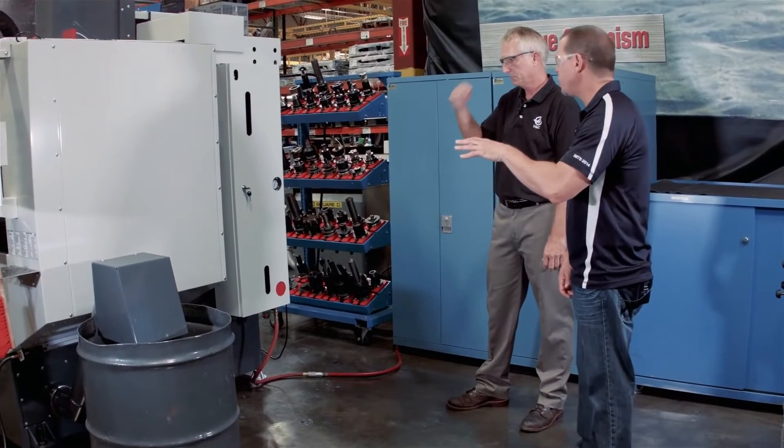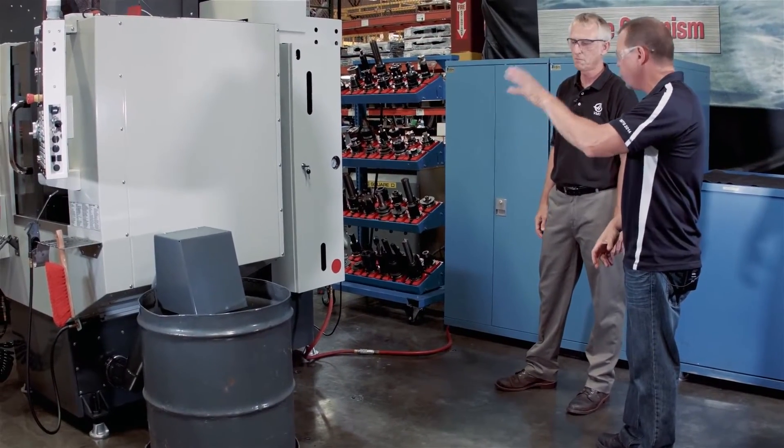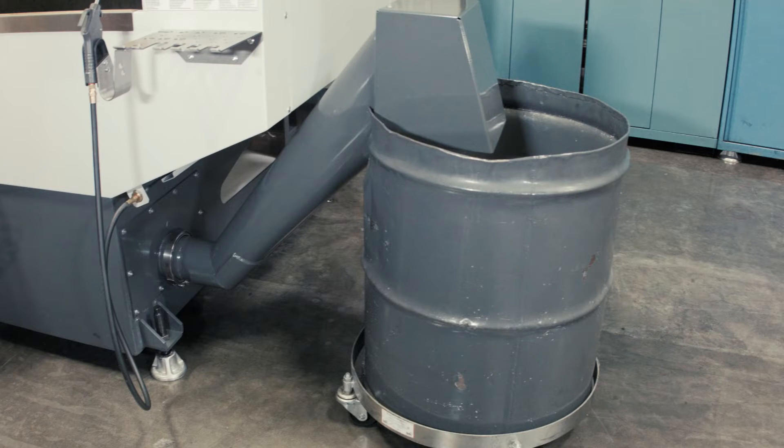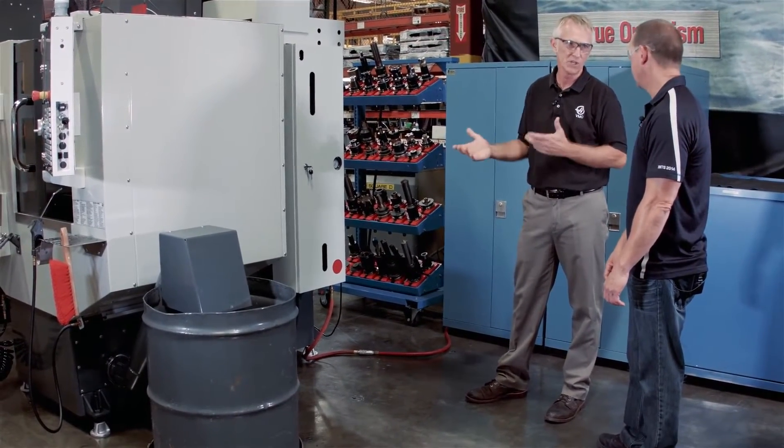I know you guys made some changes to the auger — a little about the history: at first we didn't have it, then we added the auger, so what's different about this on the newly redesigned machine? We added the auger a few years after the introduction of the Mini-Mill. It was kind of a compromise — it sat on top of the tank. But with the new tank, we've actually got the auger lowered down in the coolant, and we shaped the tank for the auger. So the machine was designed around the auger. And it does a much better job of getting the chips out of the machine — it's more like a bigger vertical in that respect.